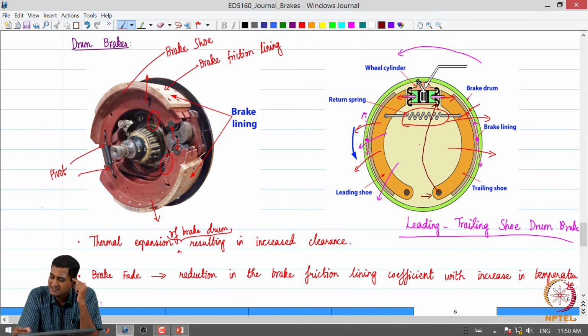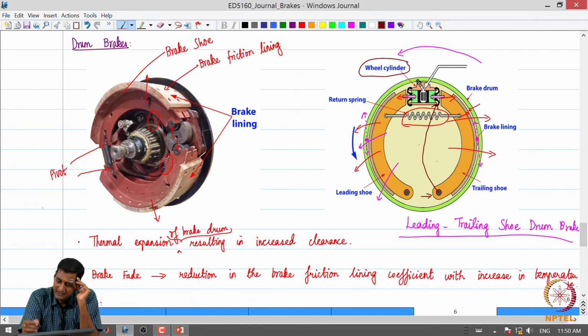So, for example, in a hydraulic brake system we will encounter this component called the wheel cylinder. If I want to generate this actuation force here, I need to put a similar wheel cylinder here, and I need to put a fluid line which will actuate the particular brake shoe. So, the cost, complexity, everything goes up, and the unit becomes complex in that regard. That is what is called a two leading shoe brake.